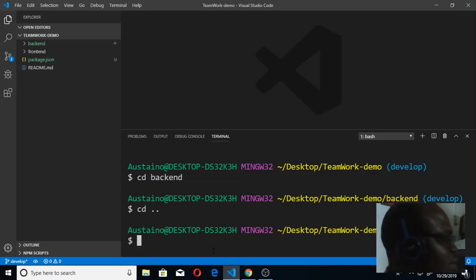So here we are going to do some installations that will enable us to work. We're going to be installing Babel CLI so that we can do our ESLinting and other setups that we need in order for us to work very well. Babel is very needed because we are going to be using the import command instead of the normal require to make it work effectively.